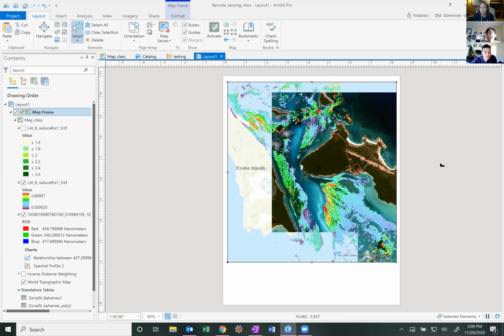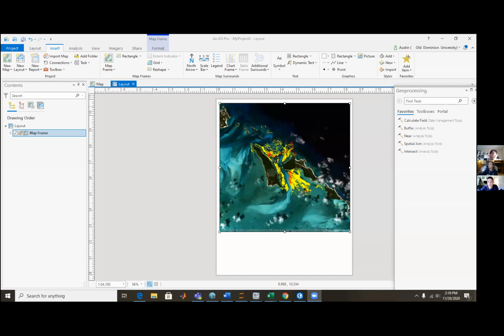I see activate on your screen, but I don't have activate on. So you should be in the layout tab. Yeah, I am. And then you don't see this activate over here? Mine looks, I think maybe I'm... Do you want to share? Yeah, I think I probably just am one click away from it. It's just my toolbar looks a lot different than yours.